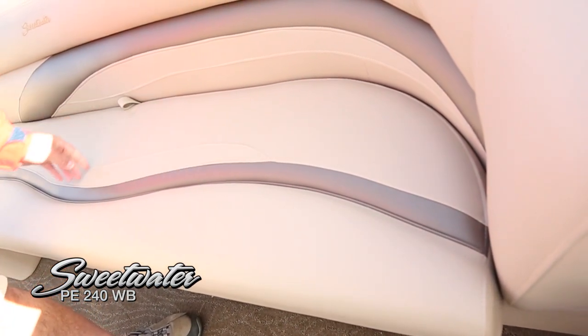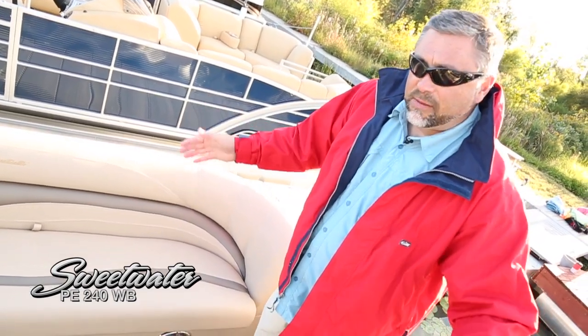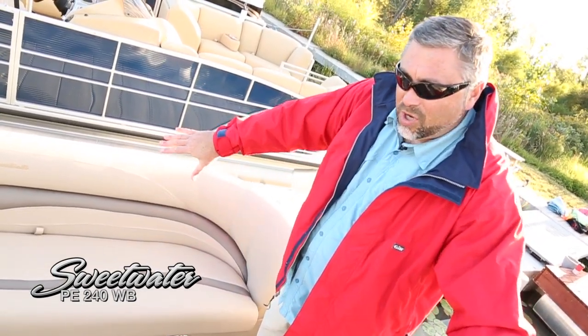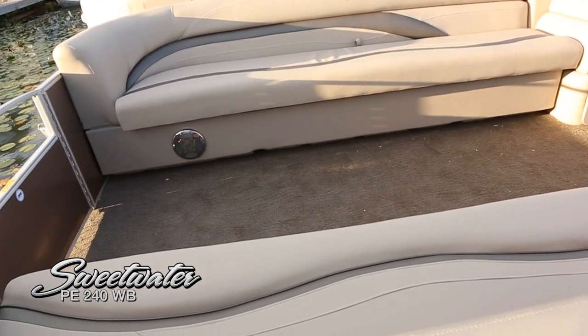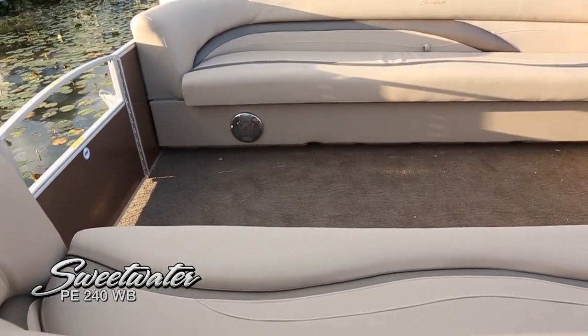This boat is actually 25 feet 8 inches overall length, even though it's designated as a 240. And we've got this 105-inch beam. So really, really wide boat, a long boat, plenty of room for the capacity that it's rated for, which is 15 passengers. Really a great boat to go out on the lake and have a great party.